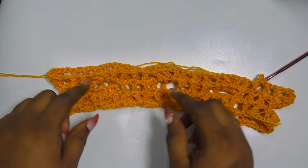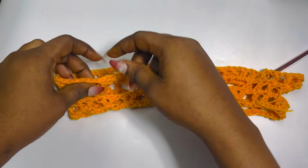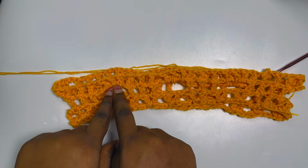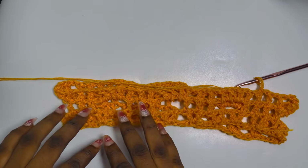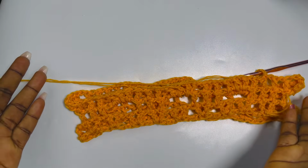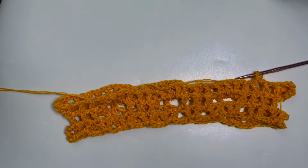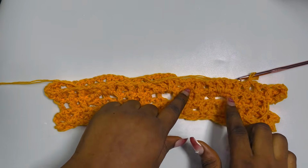When you look at your project, you should notice that this is already increasing, because this third row we increased by placing an extra double crochet and chain 1 in each of the chain spaces. So that is what I meant by saying that we are going to be increasing in the chain space. That is why it's very, very important for you to place the number of chain spaces that would make your work fit on your body. So I would really advise that you use mine, because mine is tested and trusted and has a similar look to the one on the picture. But if you're trying to customize yours, be careful to not place fewer chains than the one you will need.